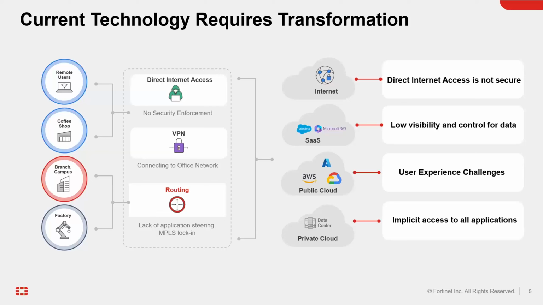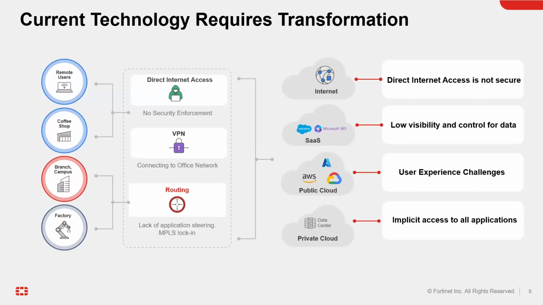So it's low visibility also for SaaS applications and control for data, for things like Microsoft 365, Salesforce, Dropbox, that sort of thing. And then you've got the user experiences as well, and the challenges connecting and having issues around that, as we're going back to the network and security challenges on the previous slide.